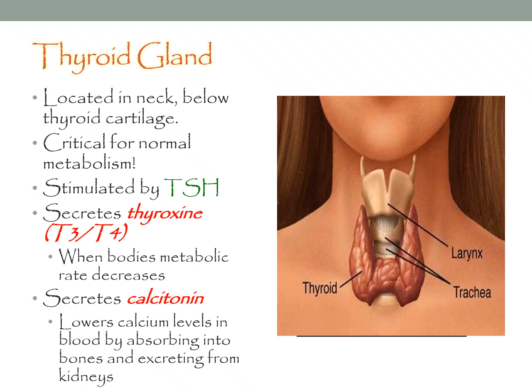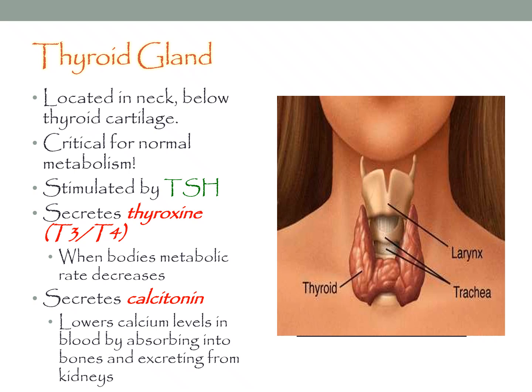Next, we'll speak about the thyroid gland. You'll see we're just moving in a systematic order from the top to the bottom of the body. And the next gland we fall to is the thyroid gland. The thyroid gland is located in the neck, just below the thyroid cartilage, or the Adam's apple. The primary purpose of the thyroid gland is to regulate metabolism throughout the whole body. Every single cell in the body relies on the thyroid hormones to regulate metabolism.